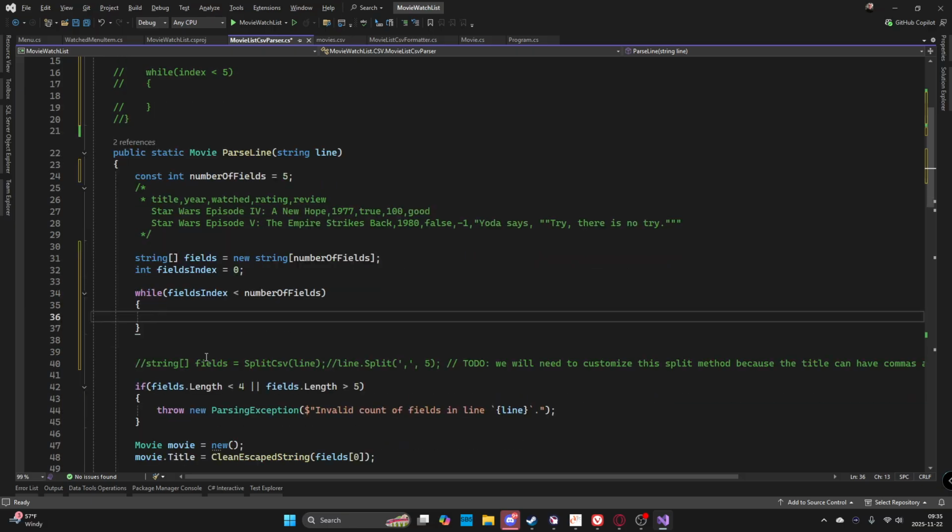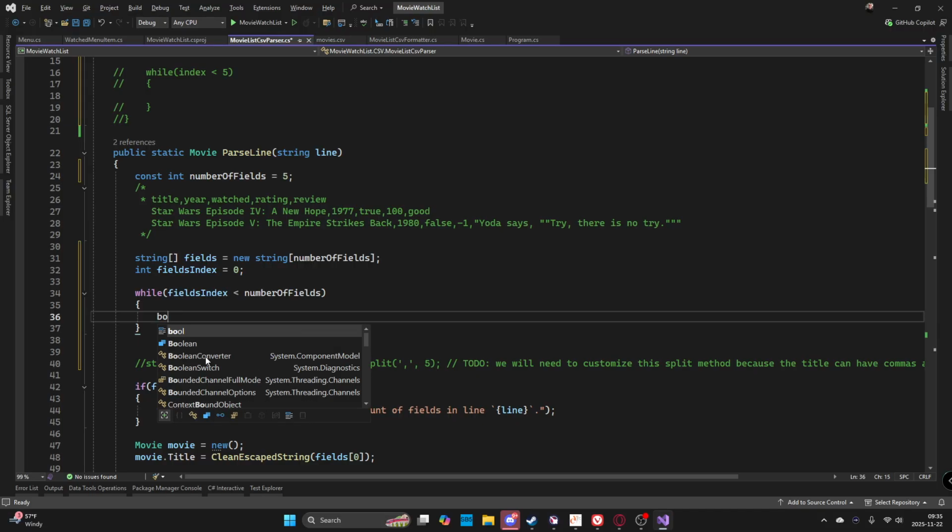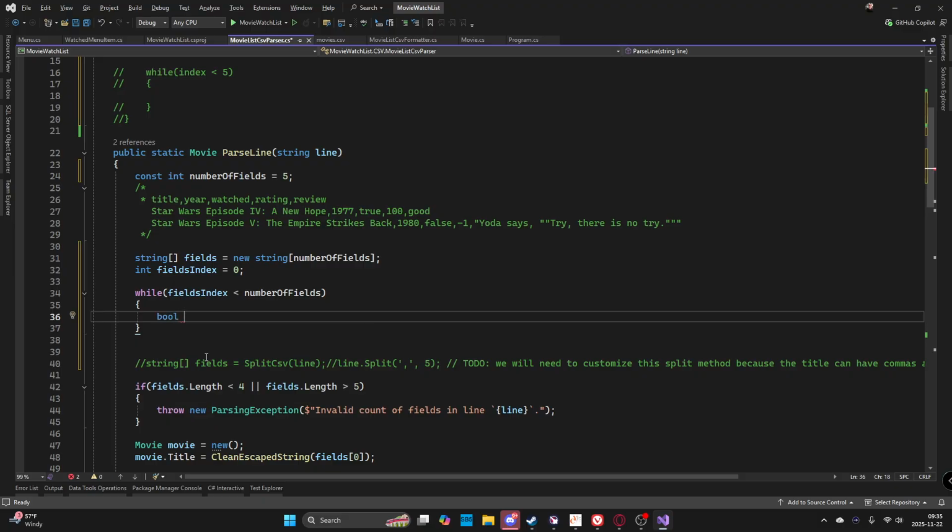I'm trying to think what I want to do now. We need to check if it starts with a quote. Let's do bool is quoted equals false.